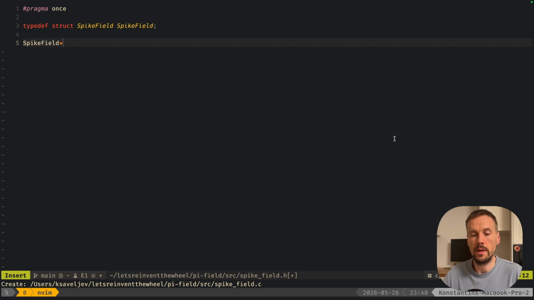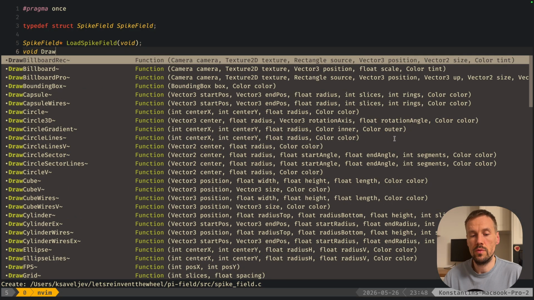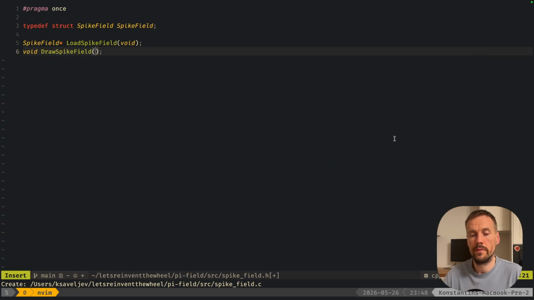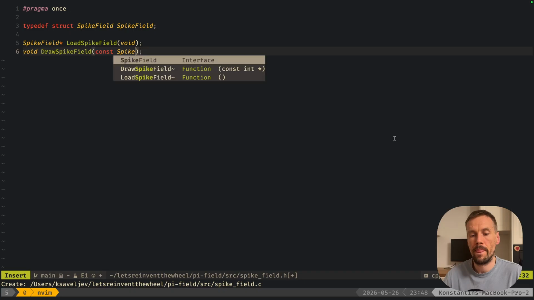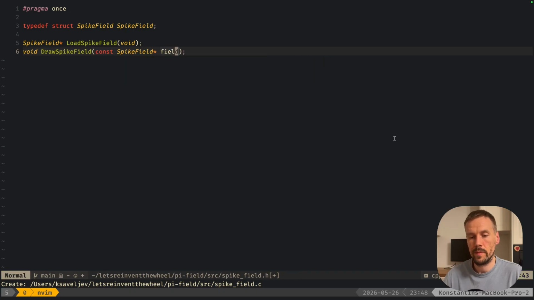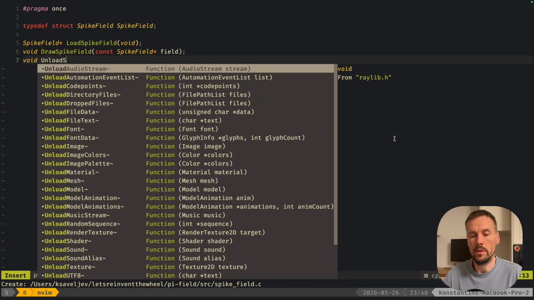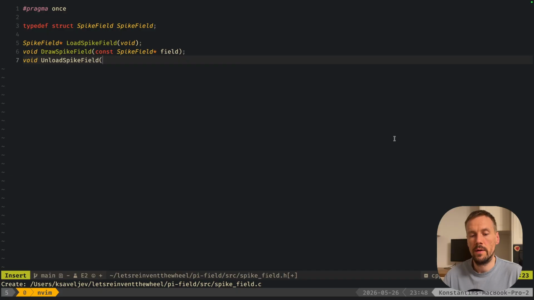Then SpikeField load SpikeField, same as background. What was there? Draw SpikeField. And unload SpikeField.